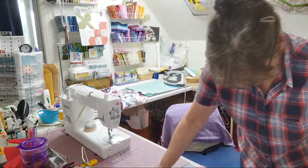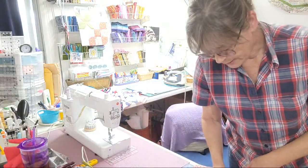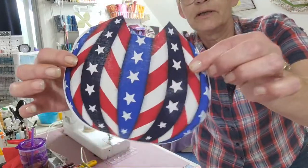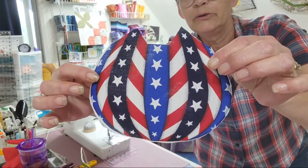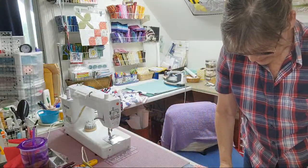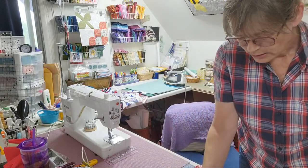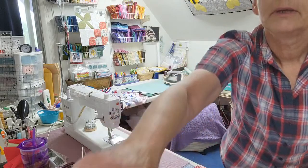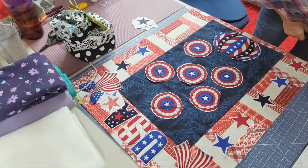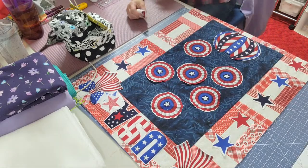All right. Now, I did cut that balloon down. So I took the basket off the balloon. So that's what the balloon looks like now, and it's going to be the base. And that's what it kind of looks like right now.